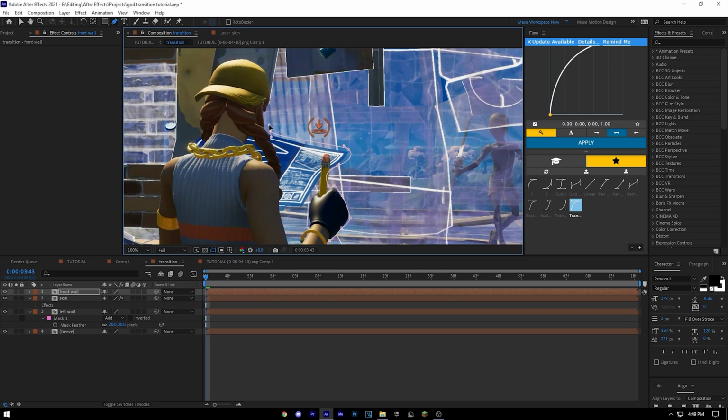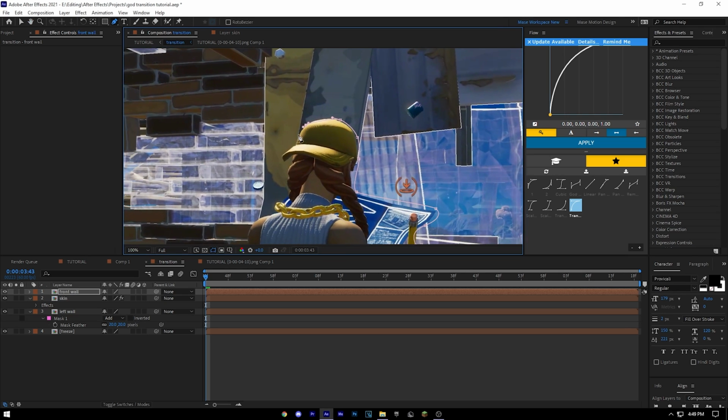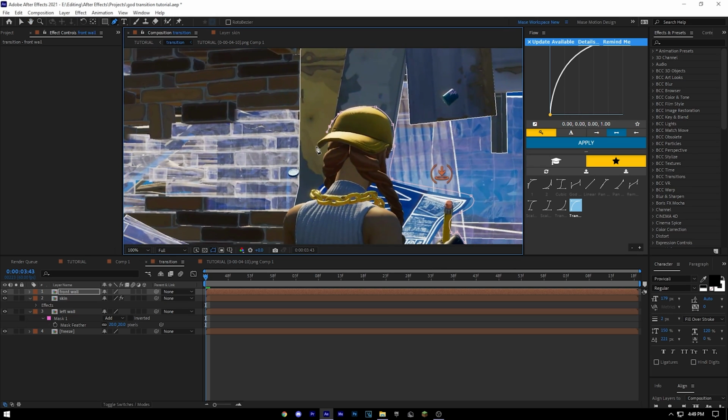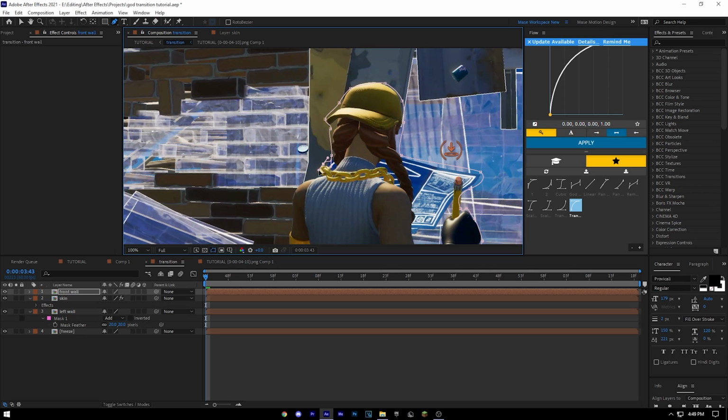So we're just going to go like this, and come around at another point right here. Mask around the hat right there, and you get down to here. I'm just going to go like that.